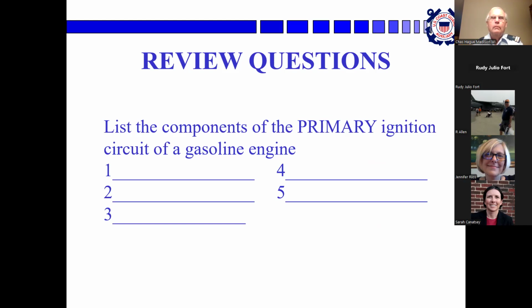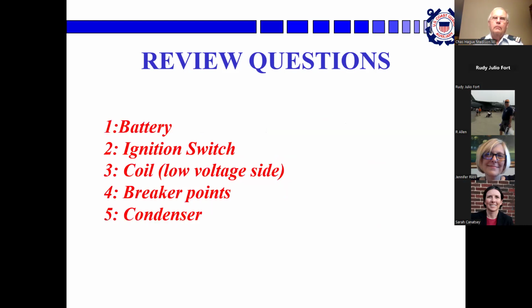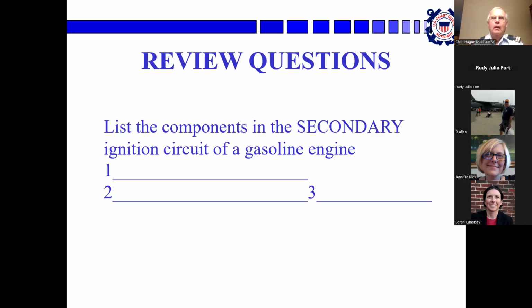Oh, yeah, okay, so that's, see the battery, the ignition coil, the ignition switch, the breaker points and condenser. Yep, yep. You got it. Yeah, okay. And okay, Sarah, now these are the secondary ignition parts. That's the high voltage side. You already did some of these.